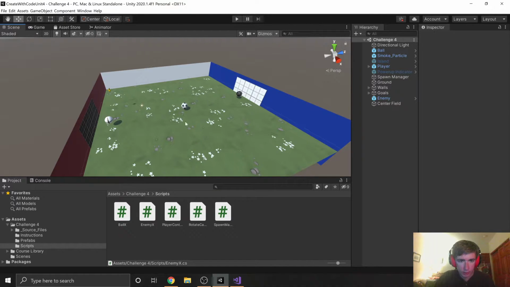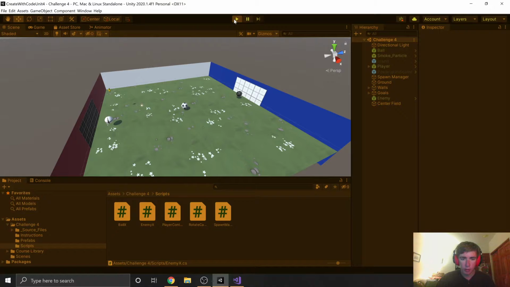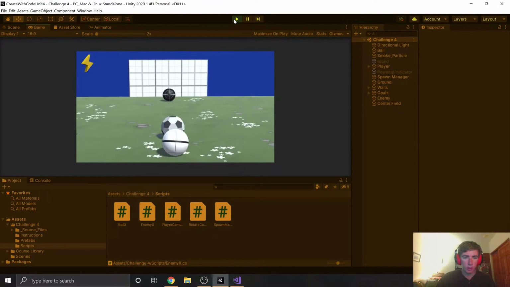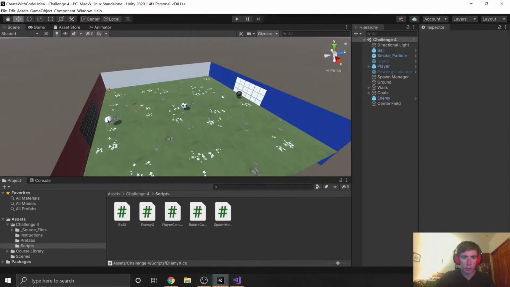So first issue that's given in the challenge is that when you hit the enemy, which in the original is this ball right here, it comes towards you. It can come in here. You can see now it goes away from you.